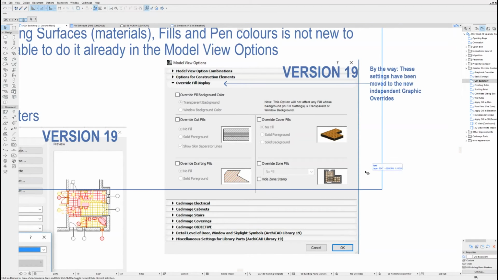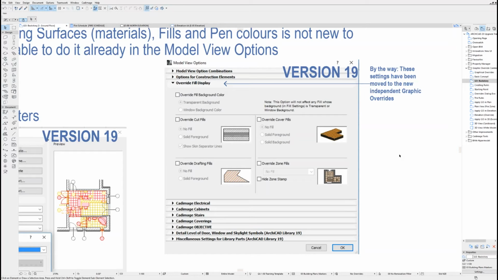They could be overridden to either have no fill, or to show as a solid foreground, or to show as a solid background in this case. But there weren't many more options after that. It was a very limited way to deal with graphic overrides.